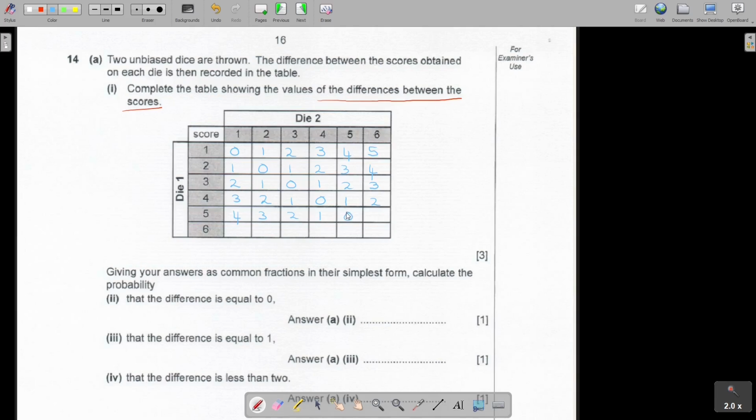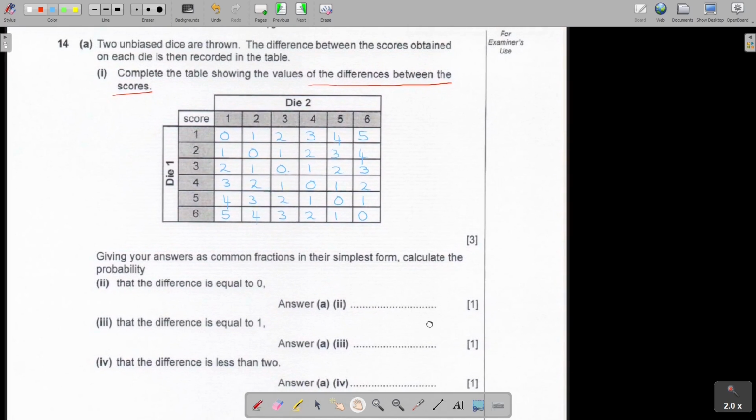5 minus 5, 0. 6 minus 5, 1. 6 minus 1, 5. 6 minus 2, 4. 6 minus 3, 3. 6 minus 4, 2. 6 minus 5, 1. 6 minus 6, 0. I just want to let you see there's a pattern. Do you see all the zeros? And there will usually be patterns. Okay, so do you see the zeros? Do you see the ones, the twos, the threes, the 4s? It's actually also easy if you don't see the pattern, just to control that one. Then basically again. Okay, so let's start.